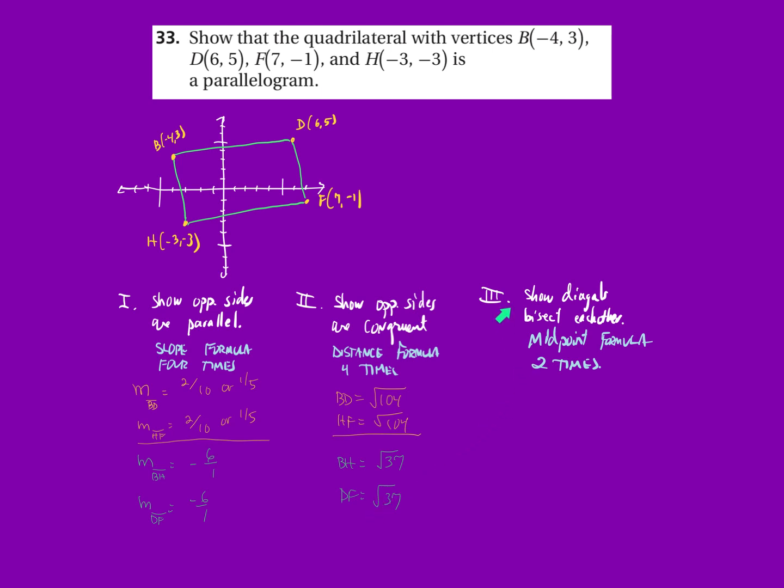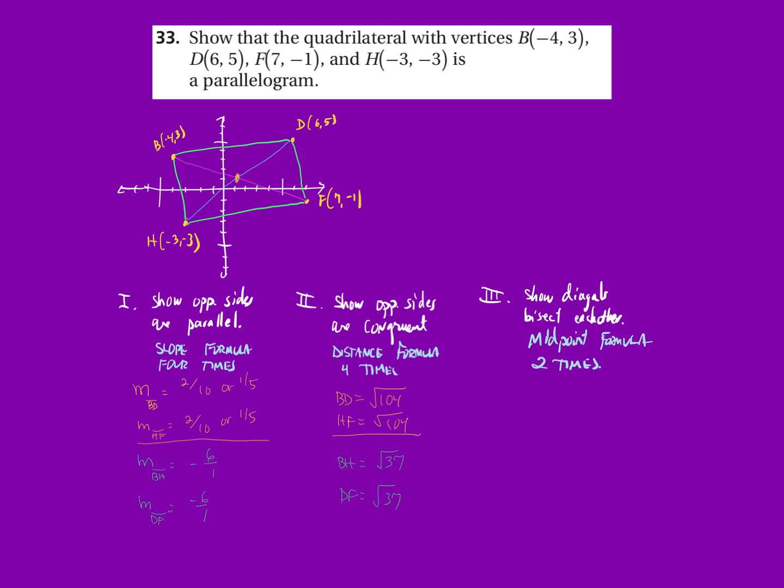Finally, the least amount of work, because instead of 4 formulas, you only need 2, is to show that the diagonals have the same midpoints. Now the diagonals are these other segments, HD and BF. So if we find the halfway point of the pink segment, BF, and if we find the halfway point of the blue segment, segment HD, if they're exactly the same, then they're cutting each other, intersecting each other right after their midpoints, which means they would bisect each other.